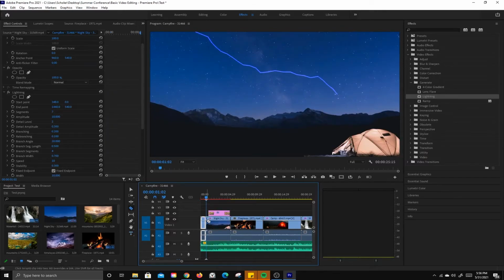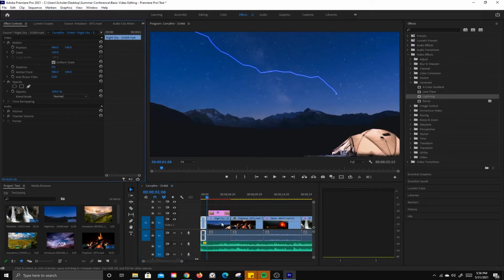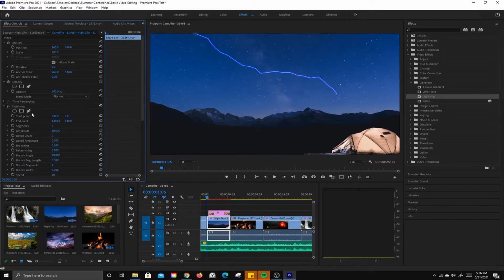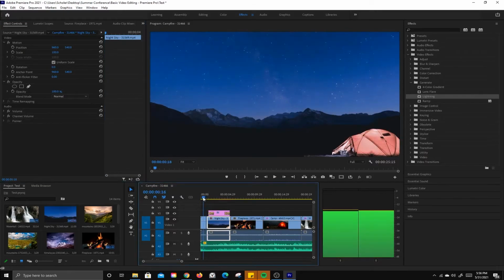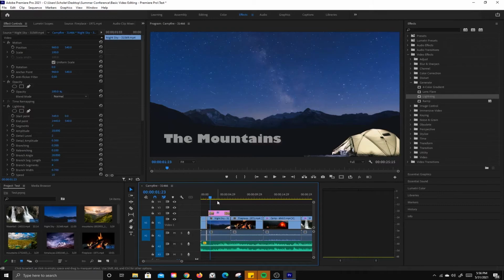You could just take your razor blade tool, chop a few pieces, and on this first clip, now that's 3 clips, I can just delete the lightning. I go to the properties for the second clip, delete the lightning, and it just exists right there, right? So I play through and there's lightning really quickly, right? But there's a lot of things that you can change about the lightning is the point. Let me show you one more.